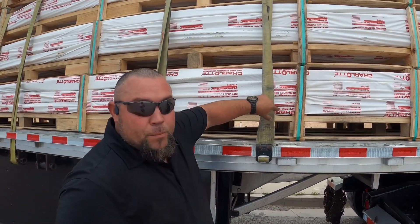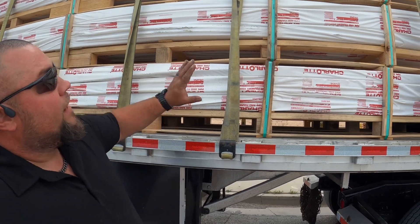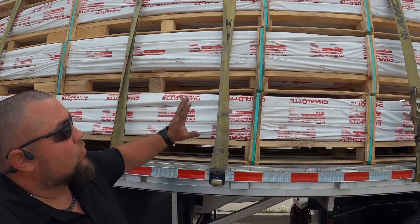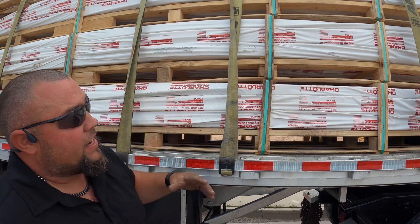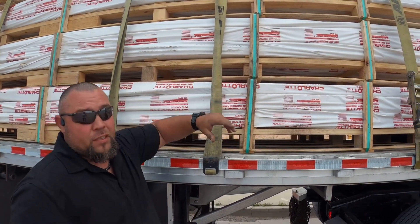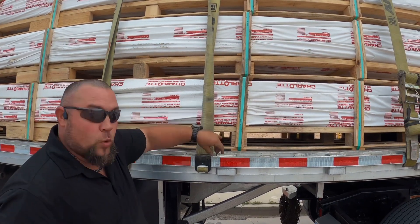These things, you can damn near play bass with them — they are super, super tight. The shipper actually requests us to tighten them down as much as you can. These loads are not anything to play with. You have a five-level tier load here that can shift super easy, so you have five points of contact that could actually shift. Make sure you have these things tight. We also put a twist in each strap.